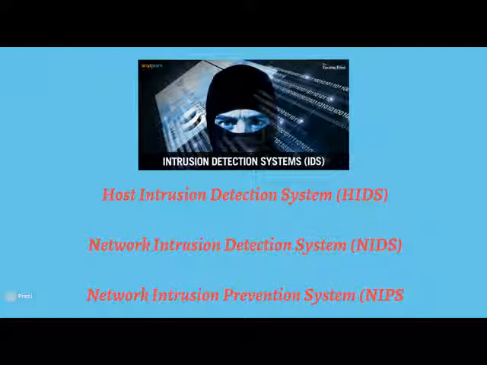There are two basic types of IDS, intrusion detection systems. There are host intrusion detection systems and network intrusion detection systems. A host intrusion detection system, or HIDS, is a software-based application that runs on a local host computer that can detect an attack as it occurs. HIDS typically monitor the following desktop functions: system calls, file system access, system registry settings, and host input-output.